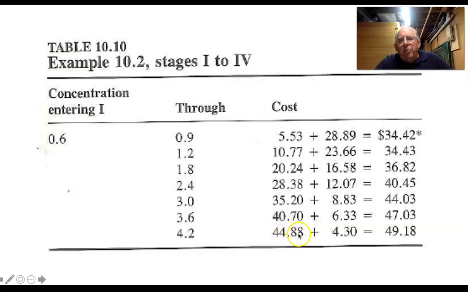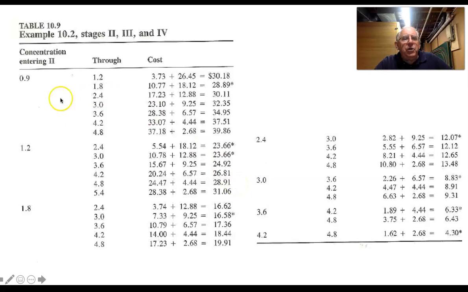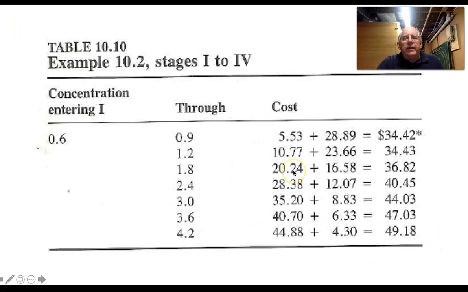And then 4.2 has an optimum from that point. Now, you'll notice that 4.2 coming into state 2 was the highest that it can come in, again, because of the constraint that we have 3 more separators. And so we can't come into 2 with anything higher than 4.2, because we have to have a separator 3 and a separator 4. And so the same thing happens on the other end that we saw.